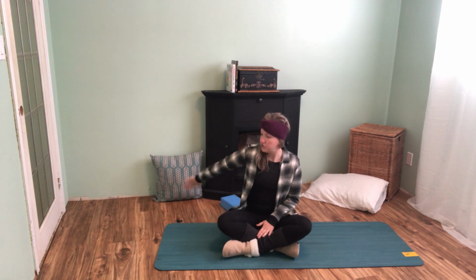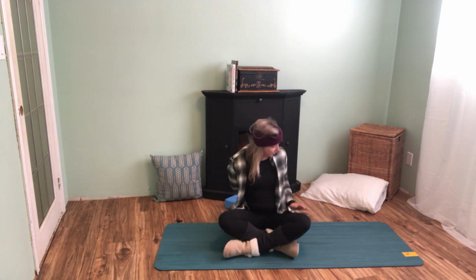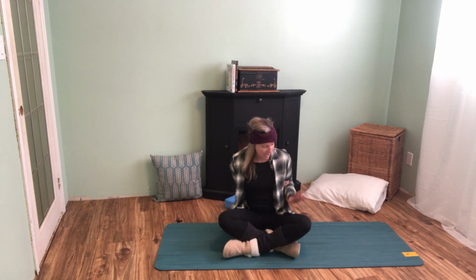So you're going to take your right arm, hook it behind you, and try to grab onto your left bicep. So right arm behind, grabbing onto your left bicep behind you. And I'm just going to release my left arm here. From here, I'm going to bring my left ear to my left shoulder. And I'm already starting to feel a stretch in my neck. Pause here for a few breaths.